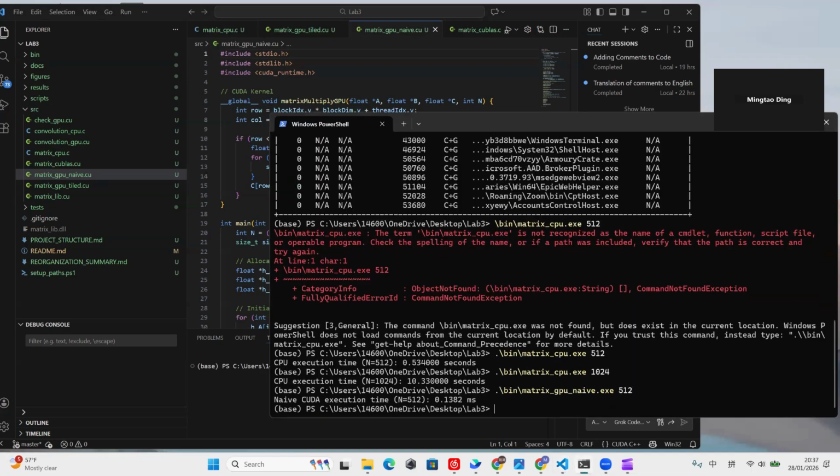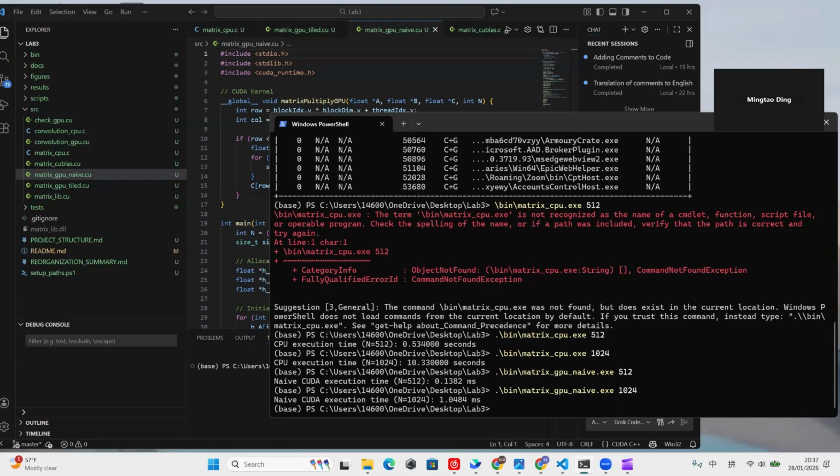So you can see that where n equals 512, it takes only 0.13 milliseconds. And for n equals 1024, it takes about 1.1 milliseconds.